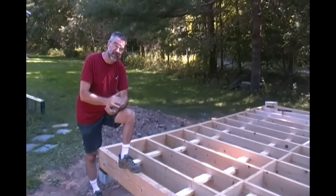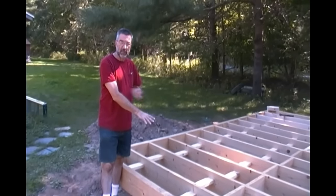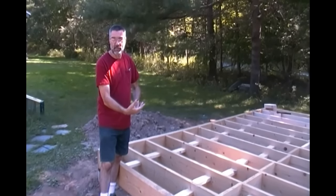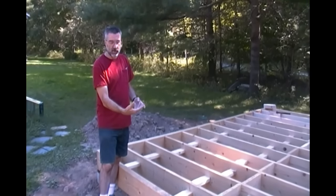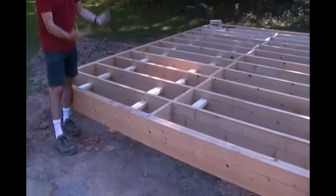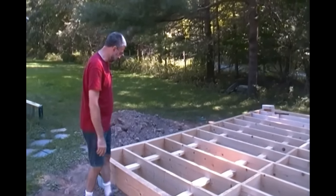I really thought about this for a while of how to do this, because if I use regular fiberglass insulation, I can put it in from above before I put the plywood down, but then there's nothing to hold it from underneath. And if critters get up in there, they love to make nests in insulation, and I could just see them making all those nests and then the insulation falling down. There's not enough room underneath to crawl under and put up plywood or Luan to hold it in place. So it's going to be open underneath, so I couldn't figure out what to do. And then I came up with an idea.